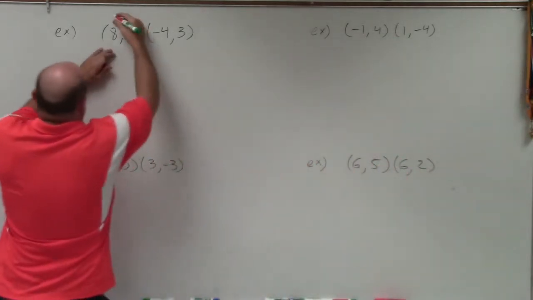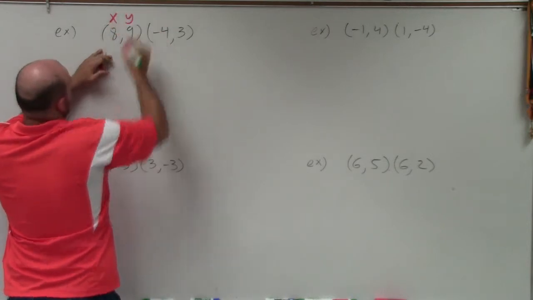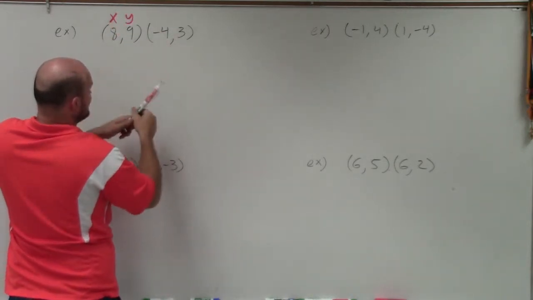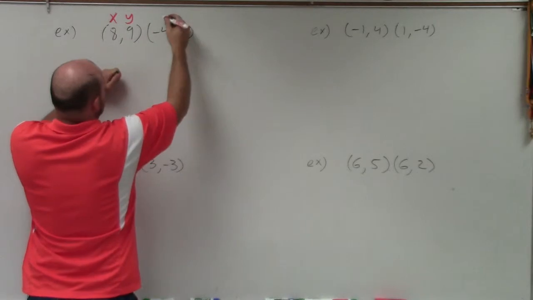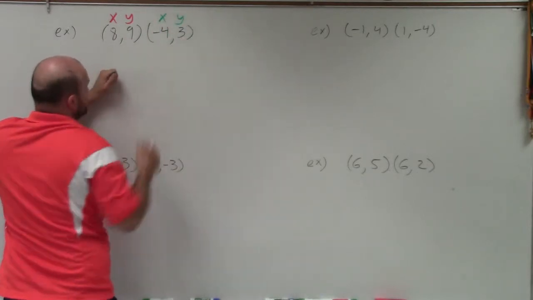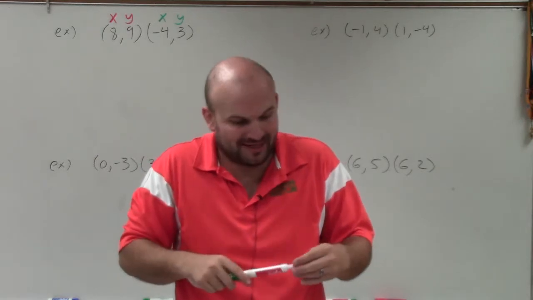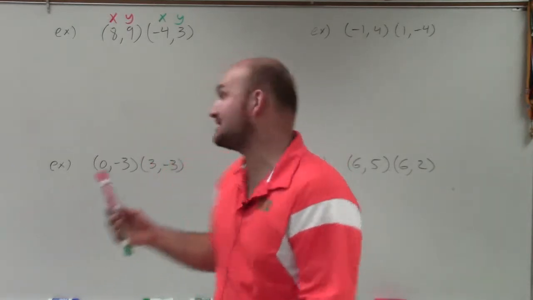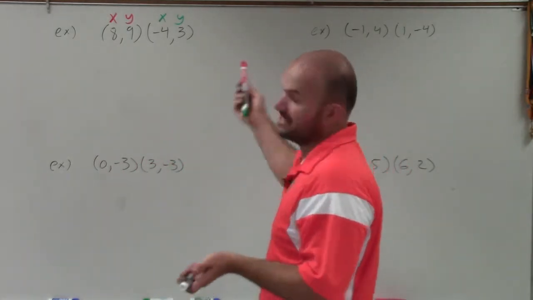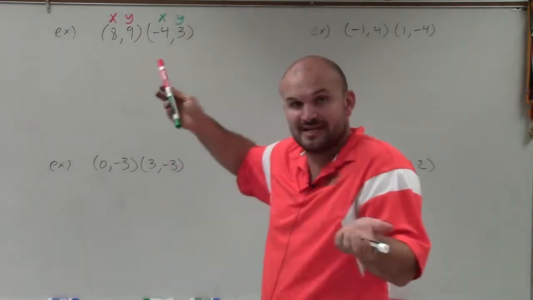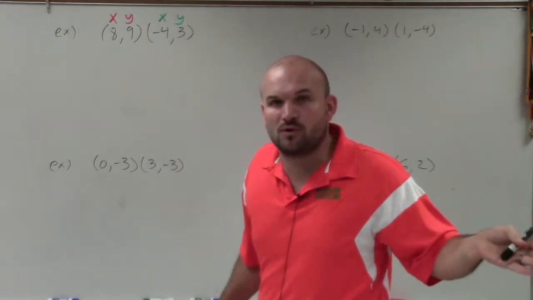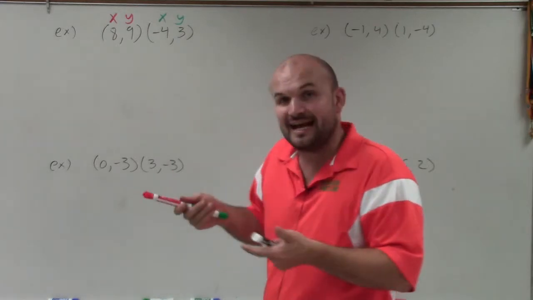So remember, when you have a coordinate point, you have an x and a y-coordinate. But when we have 2 points, you have 2 x's and 2 y's. Now, it would be nice if we could always differentiate our x's with colors, right? Red and green. It'd be easy. Because if I say, what's the red x coordinate, you say 8. If I said, what's the green x coordinate, you'd say -4. But if I just say, what's the x coordinate, you have 2 options there, 8 and -4.